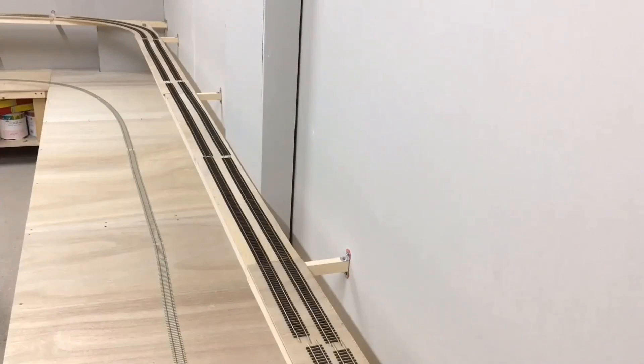To give you an idea of what the end look will be, there will be just a two-track railway that goes up the incline and in the opposite direction comes back down. I've set out the double track on the plywood that will sit on top of the framework just to see what the aesthetics look like.